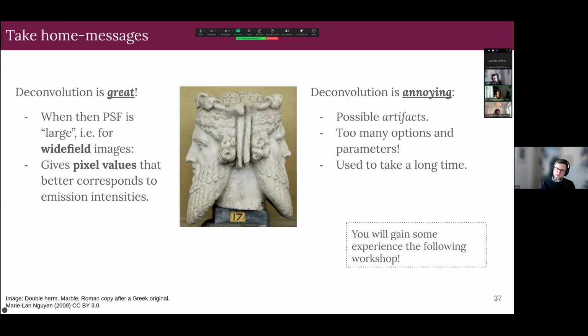On the other side, it can be quite annoying because there are potential artifacts, and there are many options and parameters typically, or they're hidden from you, but they're still there. It also used to take a long time, but nowadays it's not that big an issue anymore because it's quite quick on modern hardware.